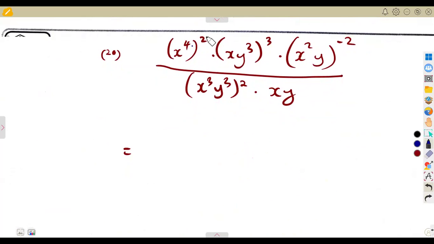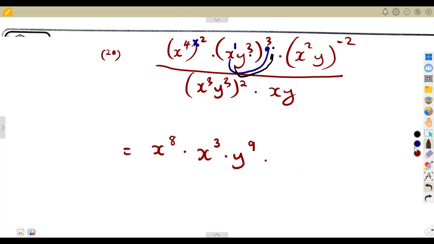All right. So there is an exponent, we're going to multiply x to the exponent of 4 times 2, which is 8, all right, times. We move on to this. So this is x to the exponent of 1 being raised to the exponent of 3. So it's going to be 1 times 3. So this will be x to the exponent of 3. The same thing with this y being raised to the exponent of 3. So it's going to be 3 times 3. So 3 times 3, that is going to be to the exponent of 9.